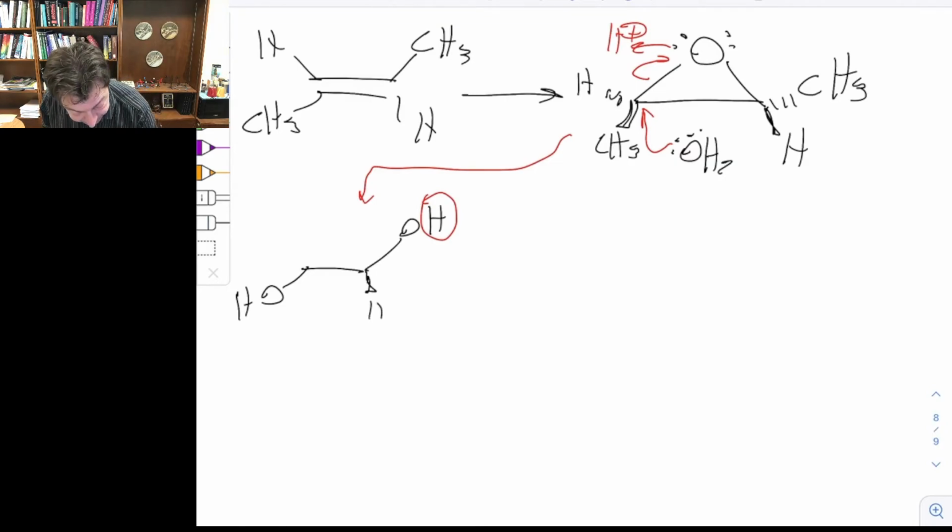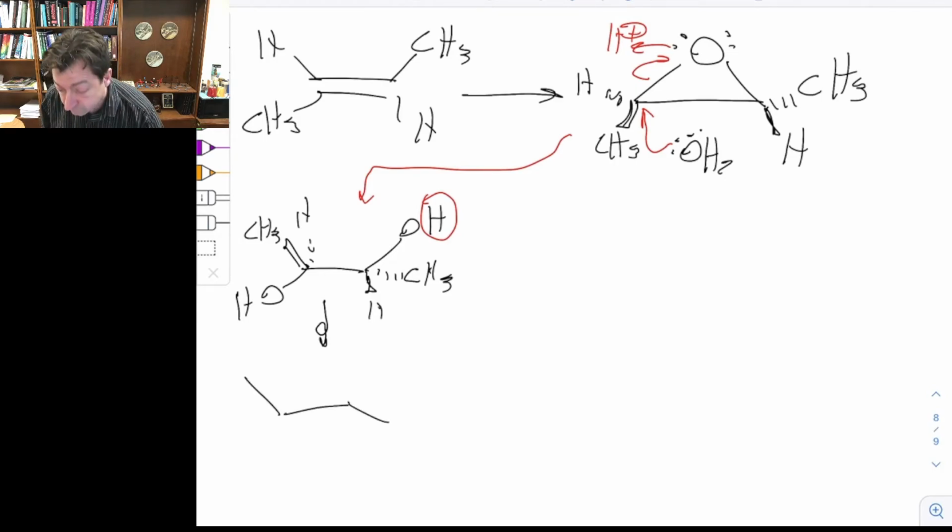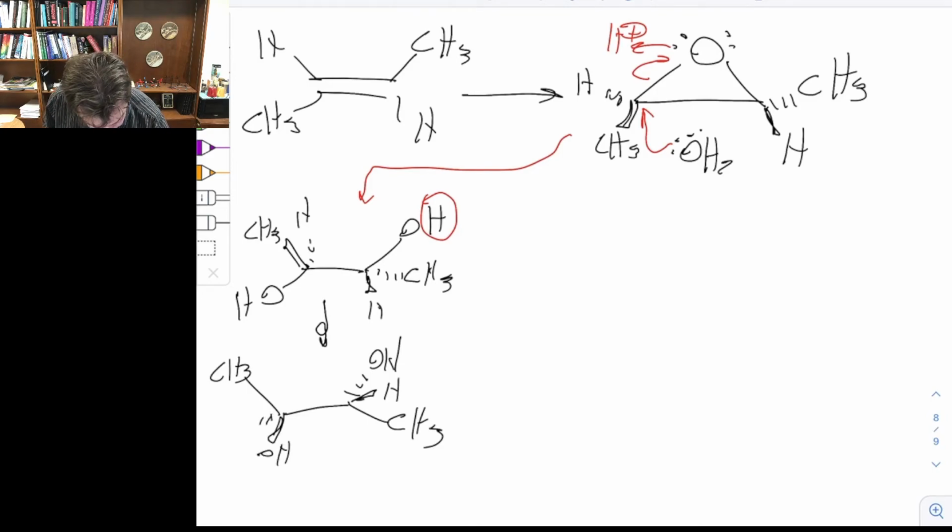We get a proton here, like that. And again, I'll just redraw this in a way that we're a bit more familiar with, just to show you that in the end, those oxygens wind up on the opposite faces of the molecule if we draw that conformation that way, but all derived from this particular mechanism.